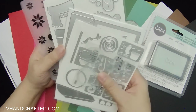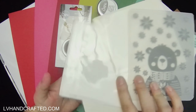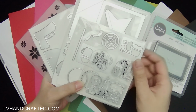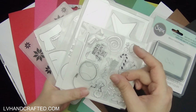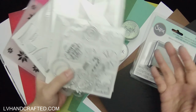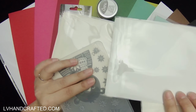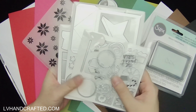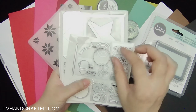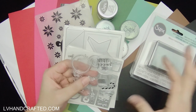So these don't actually have their retail packaging, and purely my own speculation, but I wonder if it's because we're getting items that are so new, because they are new releases, but maybe these boxes have to be curated before these products actually launch, so we don't actually have the marketing and the proper packaging that these would normally be shipped in. Or if it's not that, then it's probably just for cost savings, so that they don't have to put these in their retail packaging, only to bundle them into more packaging.